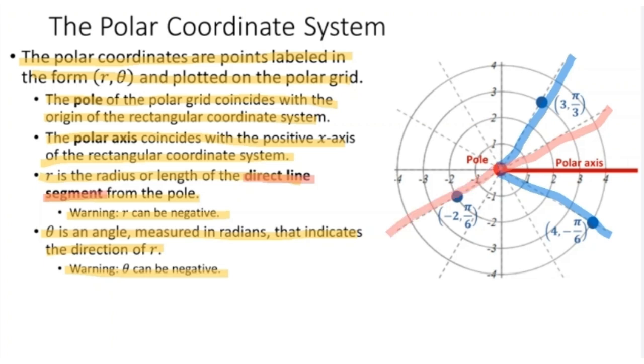So I'll extend our terminal side in the opposite direction, and we'll plot our point 2 units away along the opposite side of our terminal side, as indicated by our point that we have plotted for (negative 2, pi over 6). And this is where the directed line segment comes into play. When our r is positive, we are going in the same direction as the terminal side of our angle. However, if our r is negative, we go in the opposite direction of the terminal side of our angle.